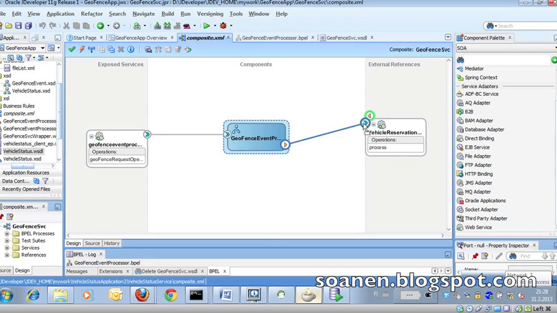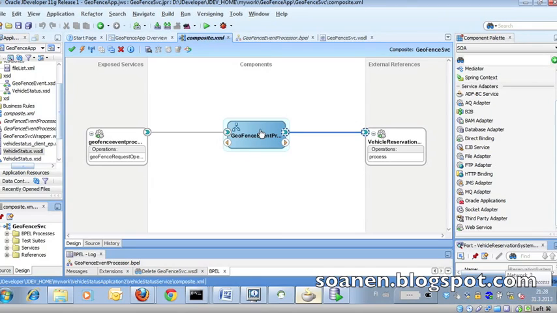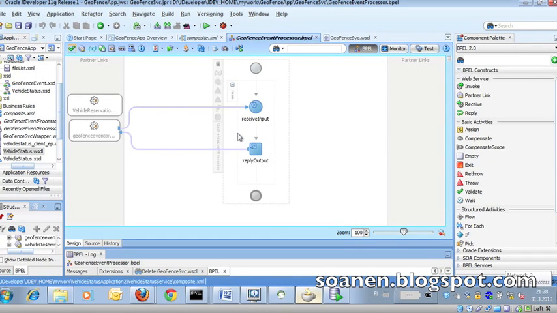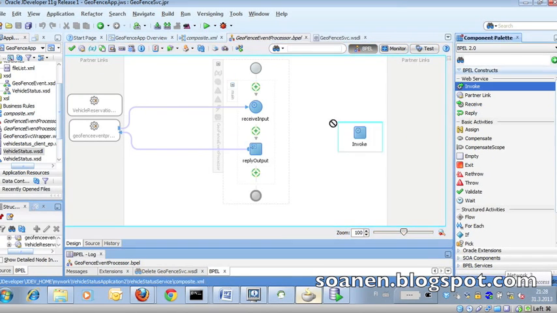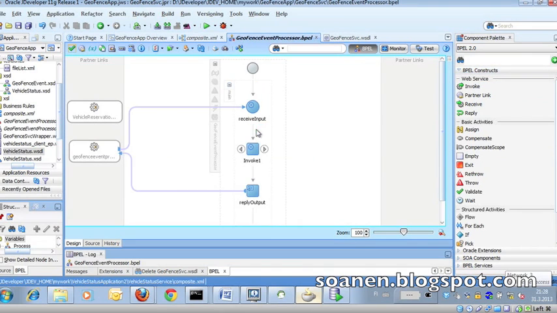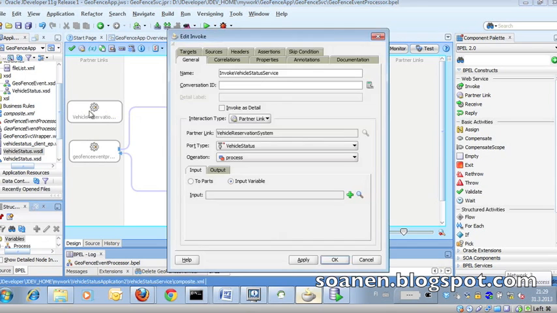I can drag a line and connect this BPEL process with that one. Double click and open this BPEL process. The kind of things should be familiar, so I will use the invoke operation again. I will rename this to something like invoke vehicle status service, then wire these together. This starts a wizard.